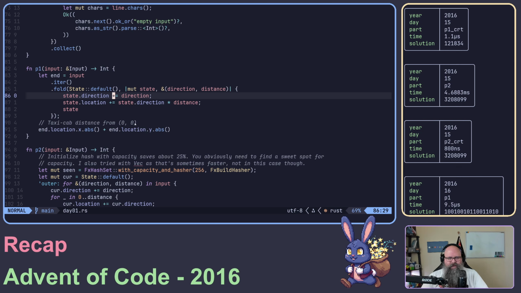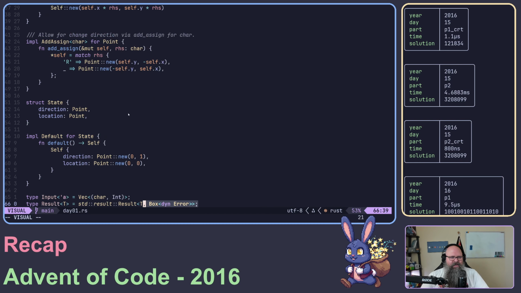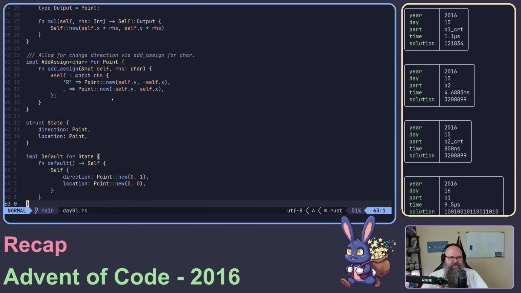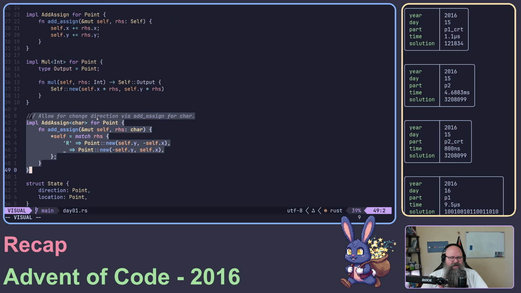So, does this feel less readable? I don't know. You're saying the new direction is equal to this given direction, to update my direction based on the given direction. That seems fairly readable. But again, I'm the writer, and so the reader is not me, it's you. You'll have to tell me how you feel about that, and maybe about impls in general.